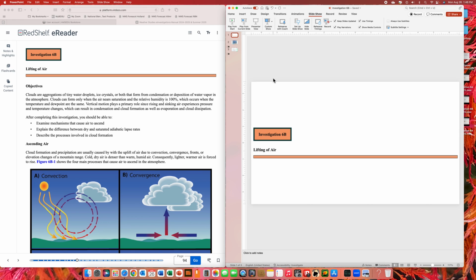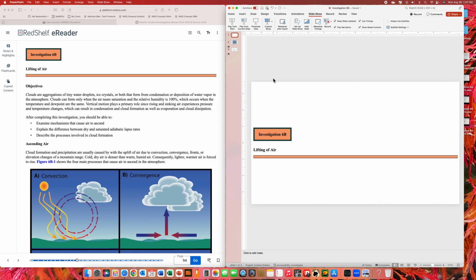One of the things that I don't think we do well enough in this particular class in terms of the content the AMS provides is that it's really important that you understand that in order to get clouds and precipitation in the atmosphere, it's not just about water. It's about actual lifting of air as well. If you have a lot of water vapor in the atmosphere, but there's no mechanism to lift that air, you will not get clouds and precipitation. On the other hand, if you have really, really strong upward motion, vertical motion in the atmosphere, but the air is extremely dry, you won't get clouds and precipitation.